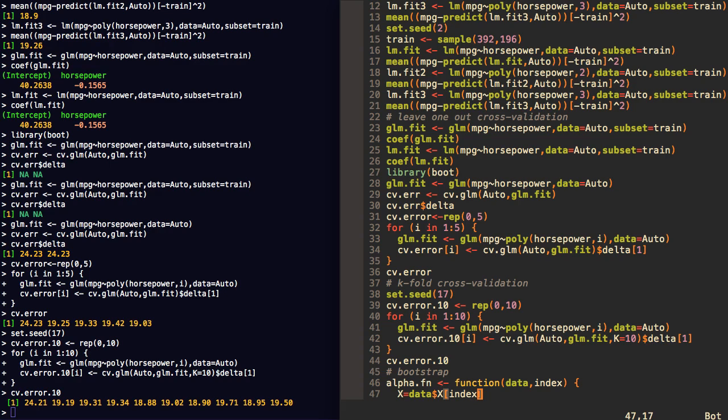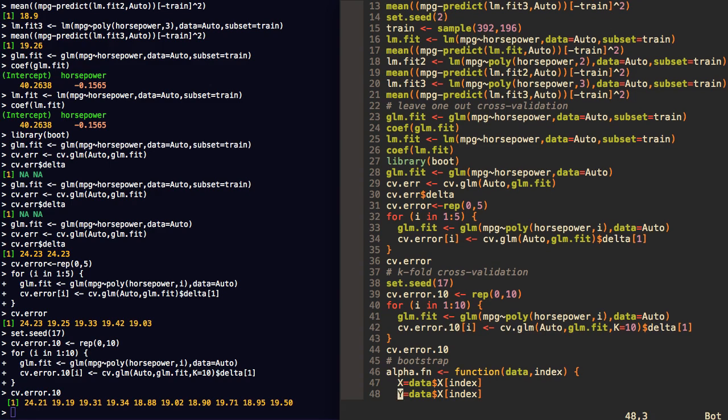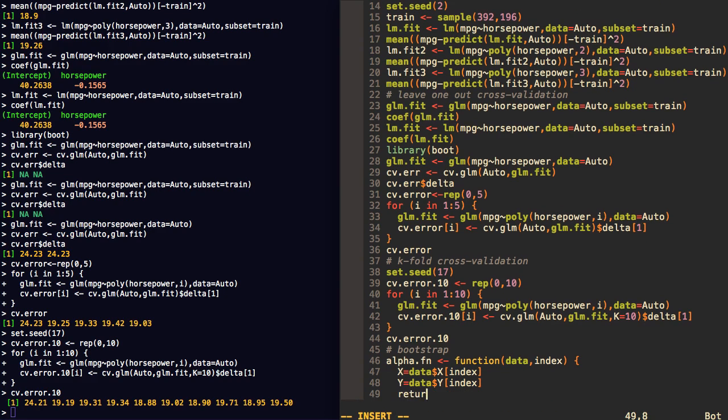So as it happens, the data set that we're going to be using has two columns called x and y. And then a function has to return something. Does that say return? My eyesight is getting so bad.